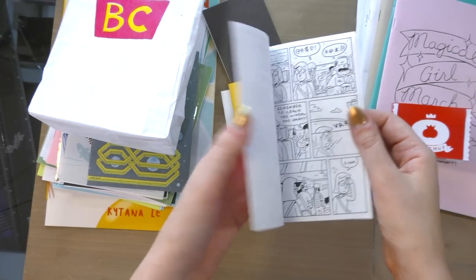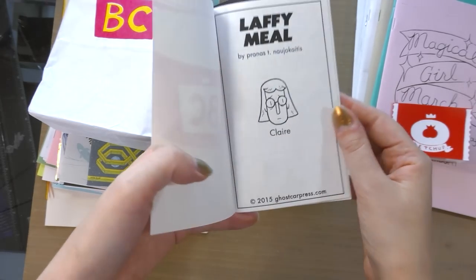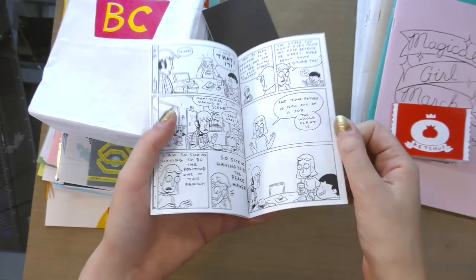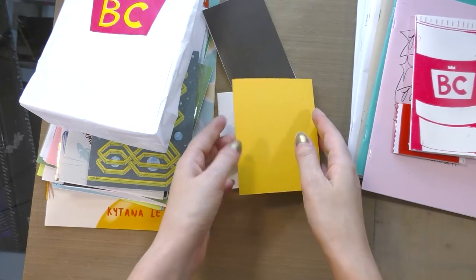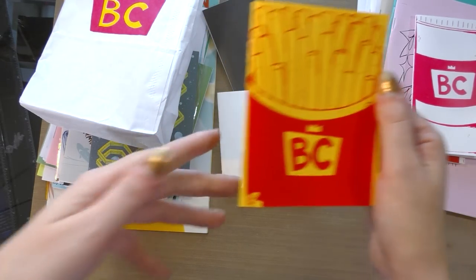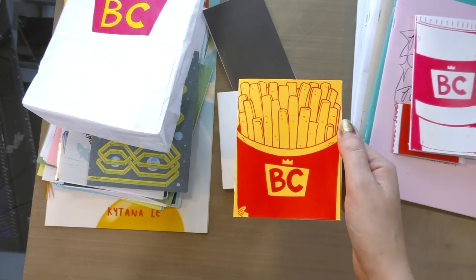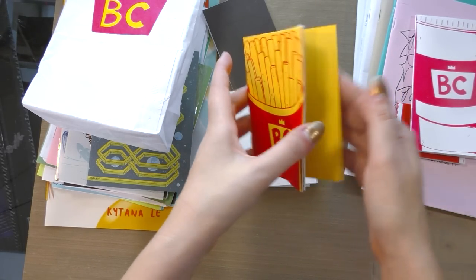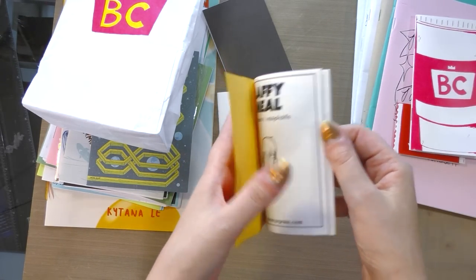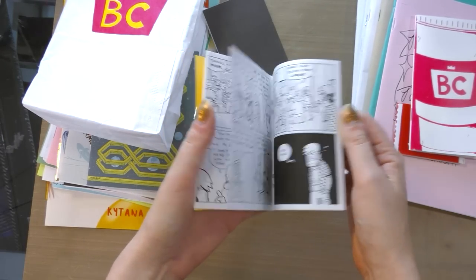This would be the shake. And they have screen printed covers, but the inside is still toner printed, very inexpensive on copy paper. And this allows the artist to be able to sell it at a lower price point, because usually with zines, minis, ashcans, sketchbooks, we're selling them ourselves. There aren't a lot of stores that will necessarily carry these. There are some, but a lot of them want that higher production value so they can charge more for it.